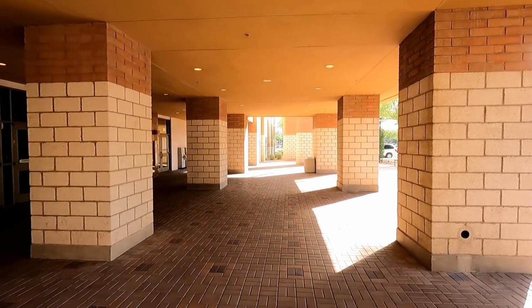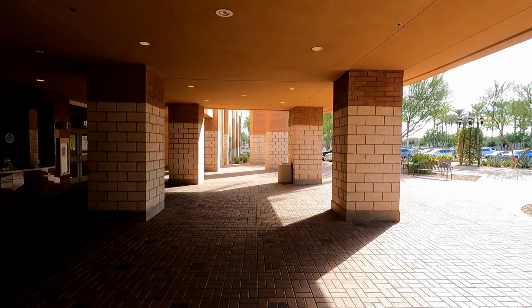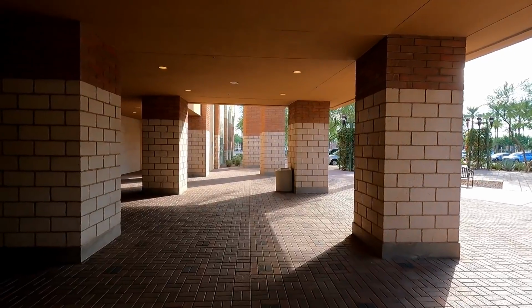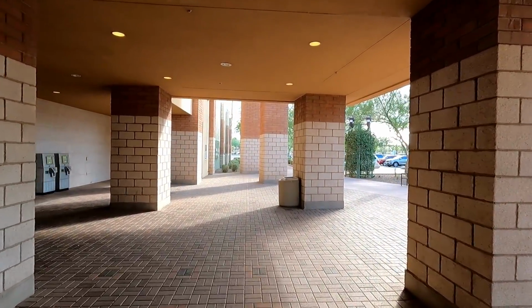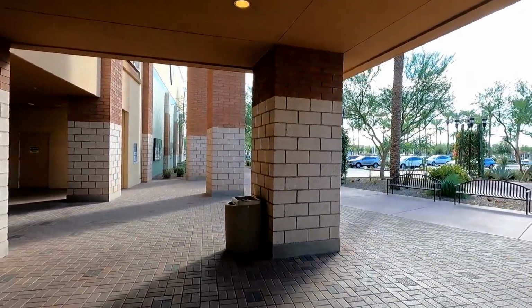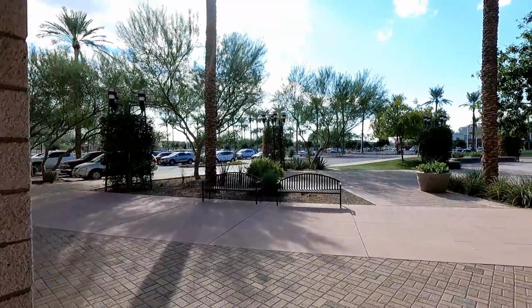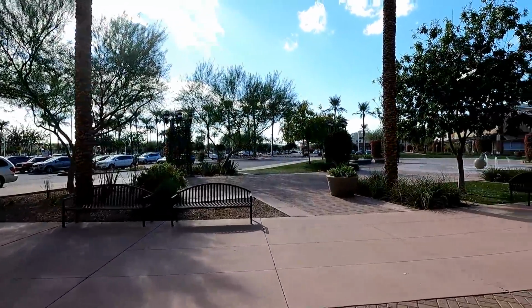Hopefully, there aren't plans to build more places like this all over the place, because I just think they're very wasteful. I think a better use for this would have been apartments and condos, and I don't mean $500,000 luxury condos, but actual affordable housing. Lack of affordable housing is a problem in the Phoenix area, and I imagine it's a problem all across the United States as well.